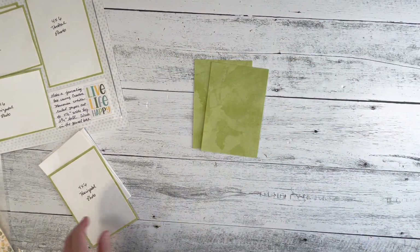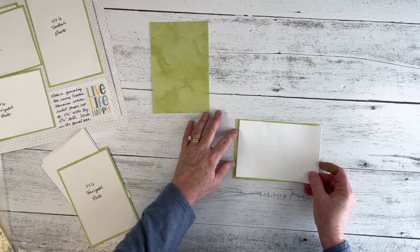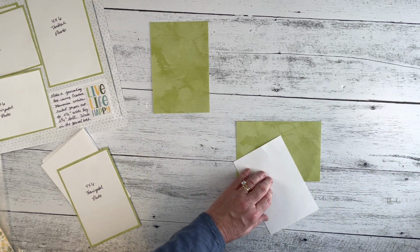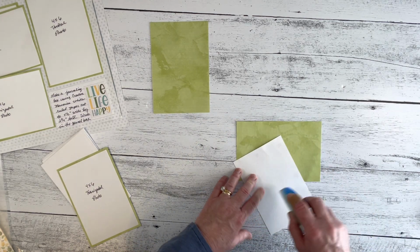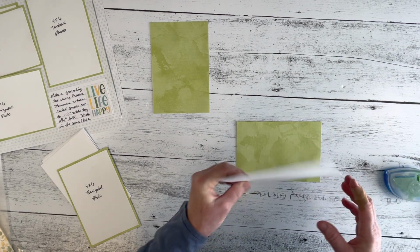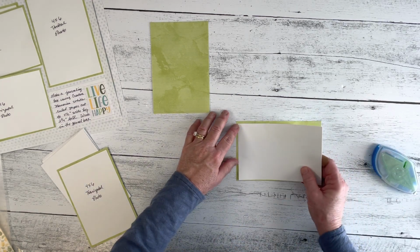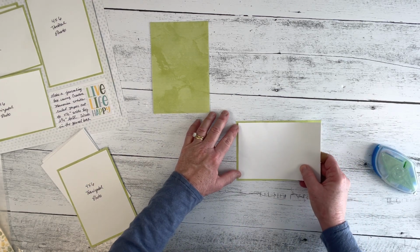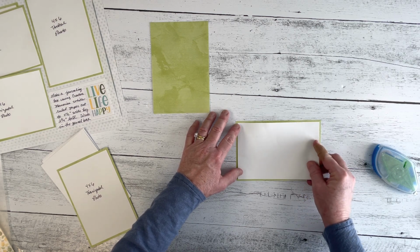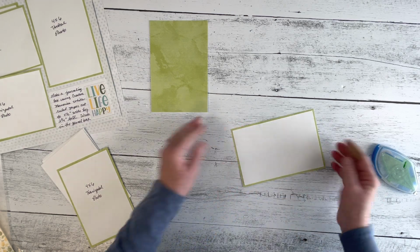So, how to put your 4x6 photo on your 4 1/4 by 6 1/4 mat. You see, it's just the perfect size to give it a little skinny mat. If you like wider mats, you can cut your green a little bigger, but I like them skinny like that. Just put some repositionable tape runner all the way around, and maybe one little dab in the middle. And just mount it on top to where you see your green extend out on all the sides about even. Okay, and that's how you do that.